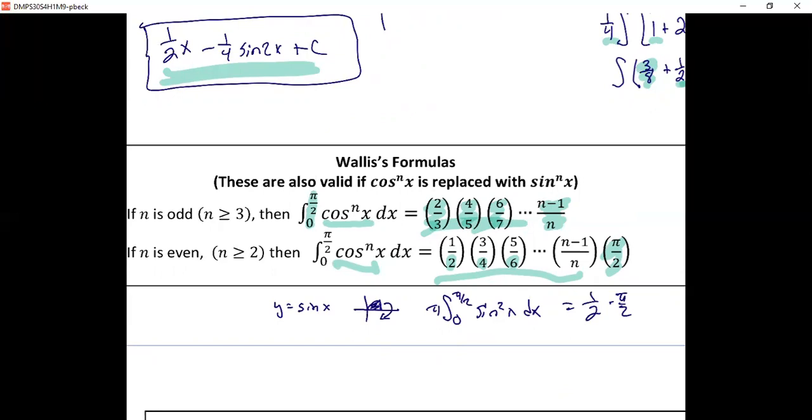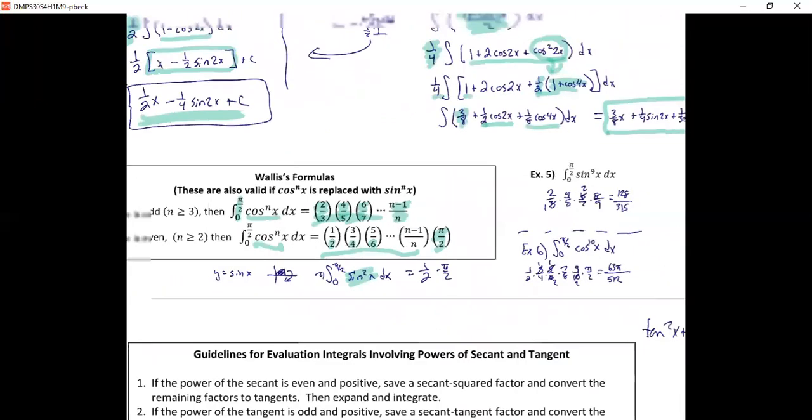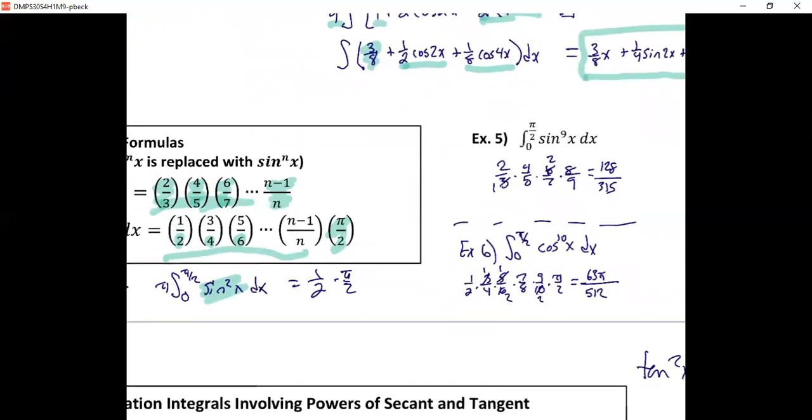I mean, that one is important that we know how to do. We could really do that with the power reducing formula if we wanted to. That is great, I have no problem with that. But this gives us a lot of flexibility to figure out how to do some of the problems. Anyway, this integral, problem number 5, and I have a problem number 6, the integral of sine to the ninth. The reason why I need that 9 is because that's where I end up with n minus 1, and we just work our way backwards. And this one simplifies to 128 over 315.